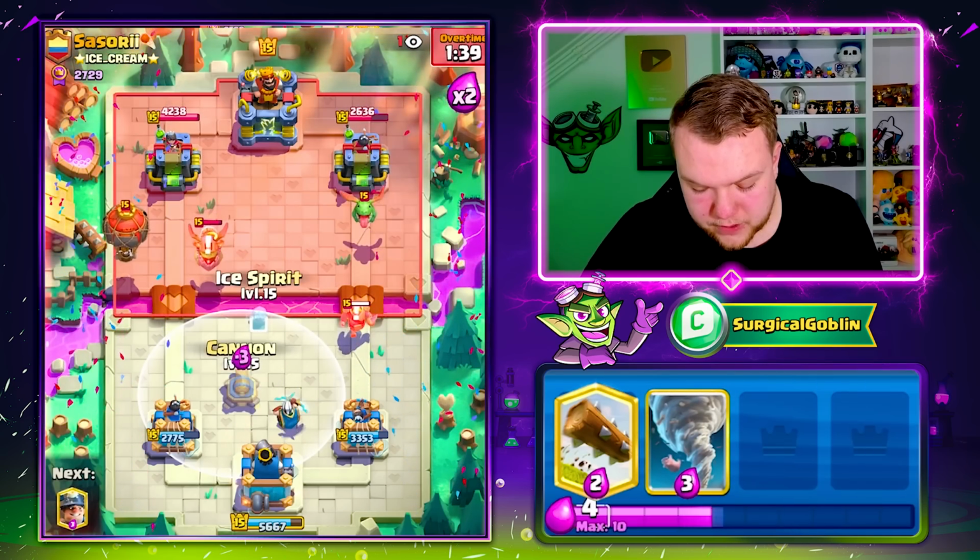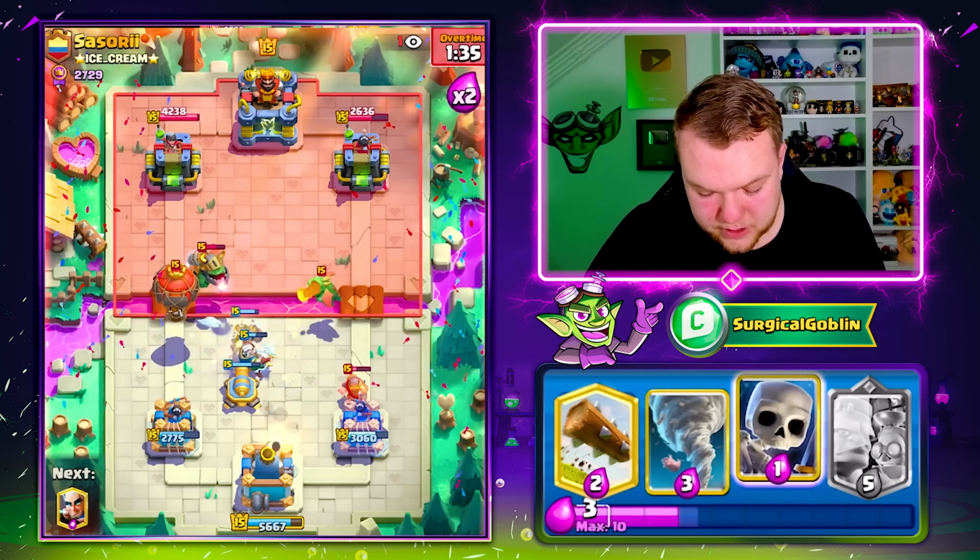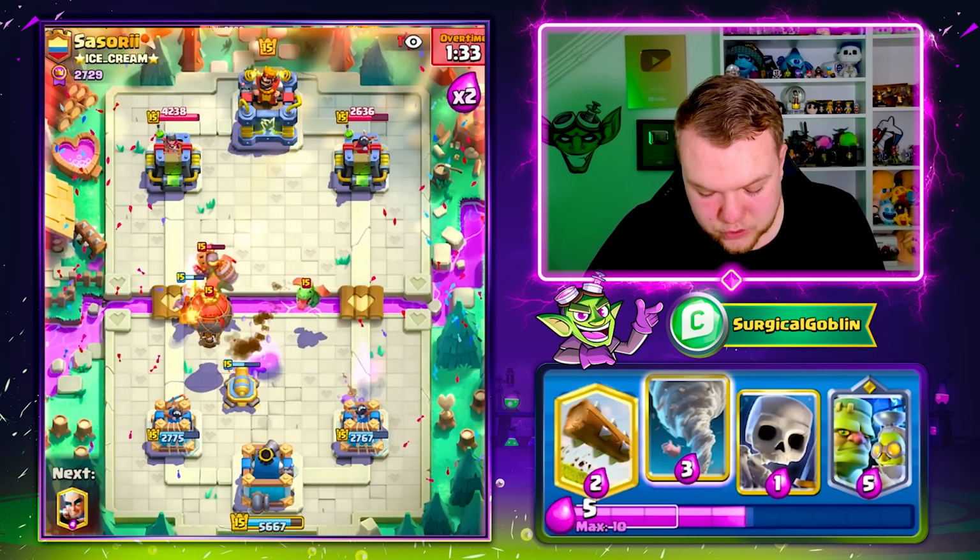Okay, we do have to be very careful. Let's go with a Magic Archer like this. Ice Spirit here up high. Miner to try and distract and protect everything. Knight is gonna get a lock, but honestly, I don't really care that much about it.